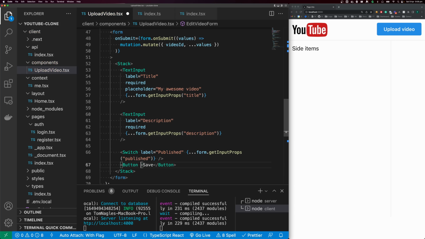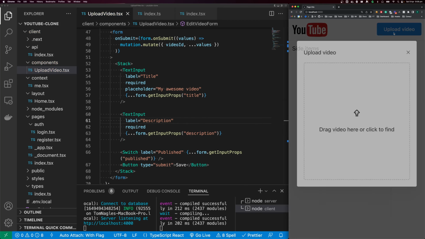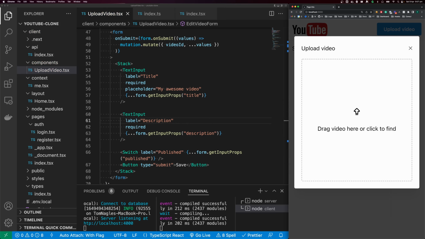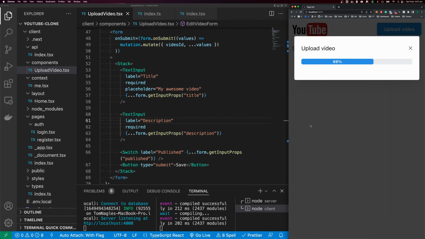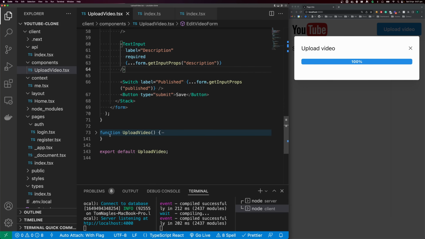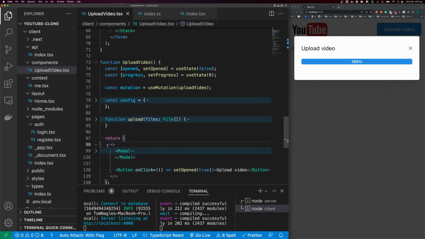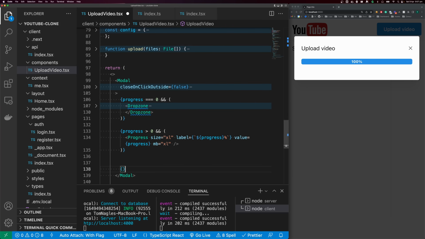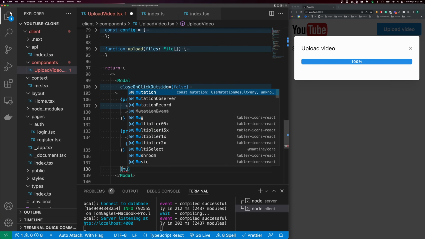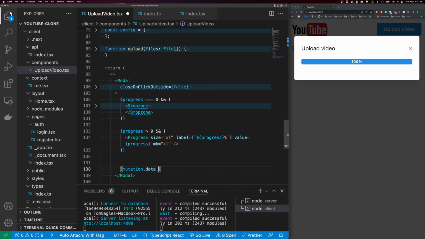And this button is just going to have a type of submit. So let's try this. I'm going to upload a file. And we're not rendering our form, so let's go do that. If we have mutation data, so mutation.data, then we want to render our video update form.